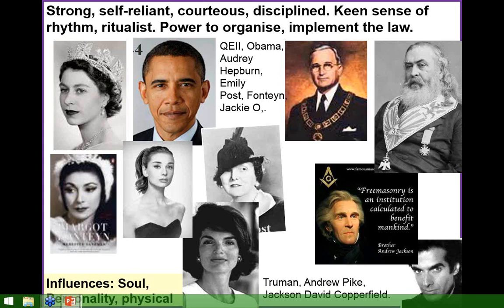Now, are there any of our students who think they might have a 7th ray physical body, who dance well and can walk gracefully? If so, put your hand up. Maybe you can just say a few words about yourself. All right, well, no one at the moment. I'm hypothesizing a 7th ray. Oh, Andrea again. All right, Andrea, tell us how you move around and how you express your 7th ray.